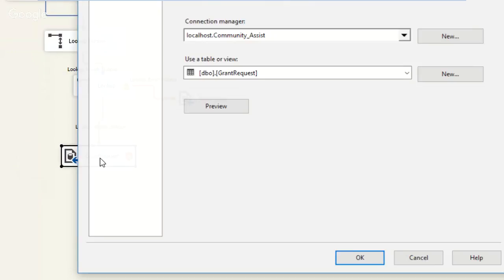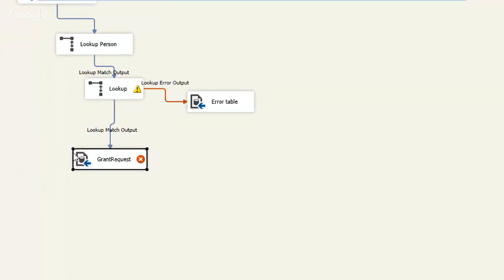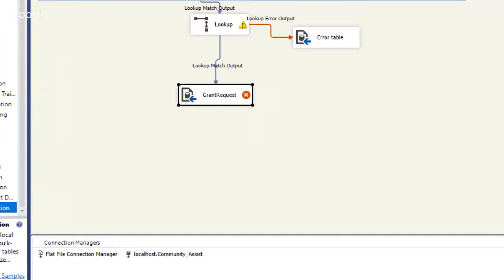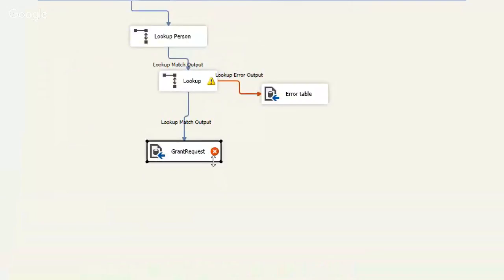All right, so what is it not liking? Let's look at the error message here. It doesn't like date and DB, it's trying to get that, and datetime DB.